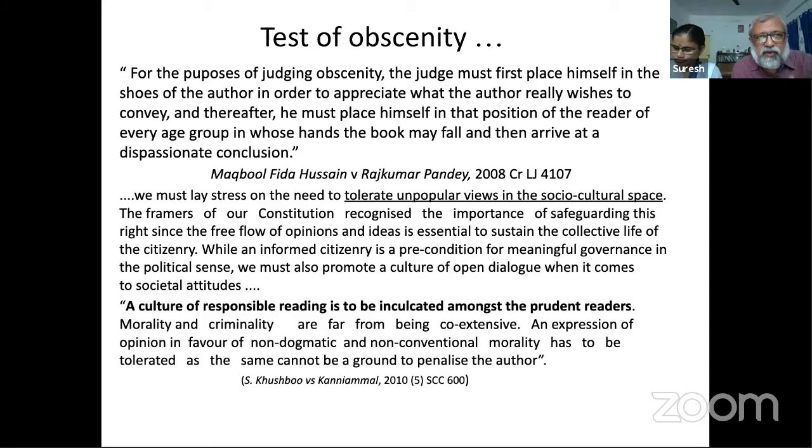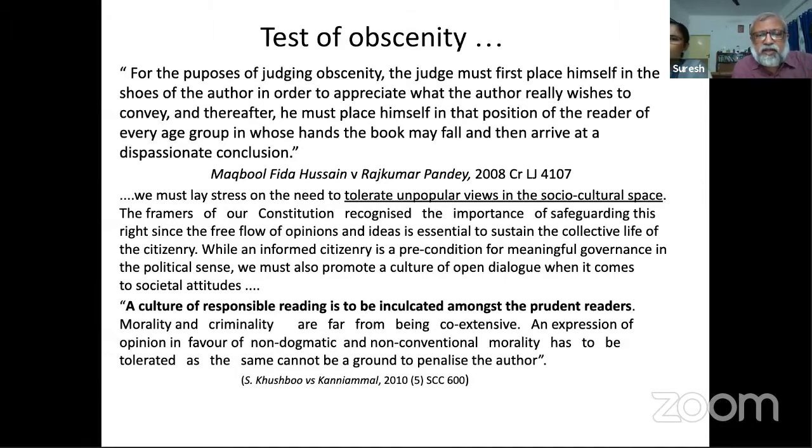Now, does the right of free speech have a corollary of the right of the person to whom much of this speech is aimed at? Do they have a right also in the context of free speech in terms of the curtailment of a right? Now, this again is something that has been developed in the last 20 years, which is an extremely important right. And we shall just see that very shortly.